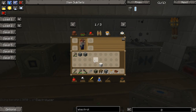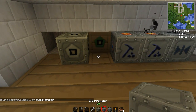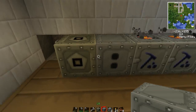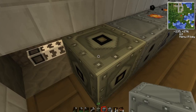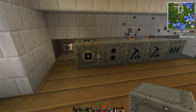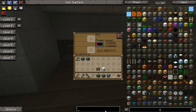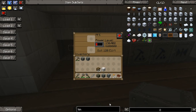So we make the electrolyzer, and the way the electrolyzer works is you don't plug power into it, you put it next to an MFE or MFSU, which is why we left this gap here, so that it could be next to it. So unfortunately, my MFE cannot get power. The way the electrolyzer works is it stores power.